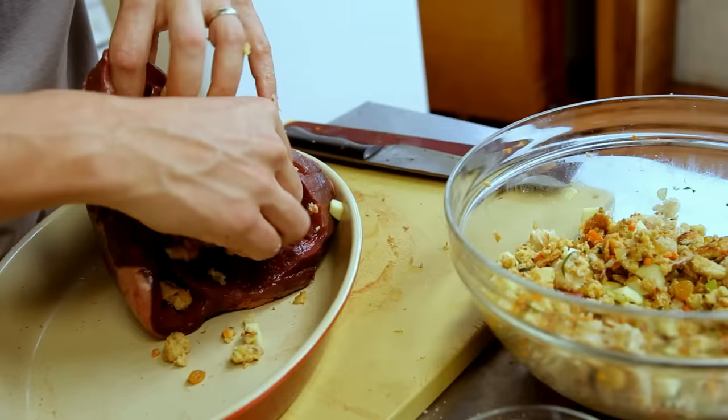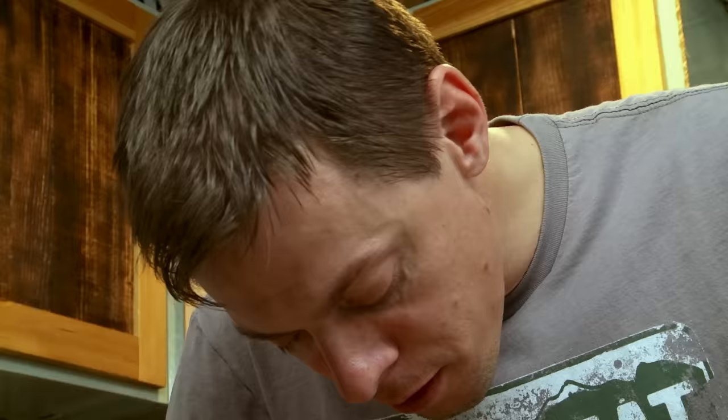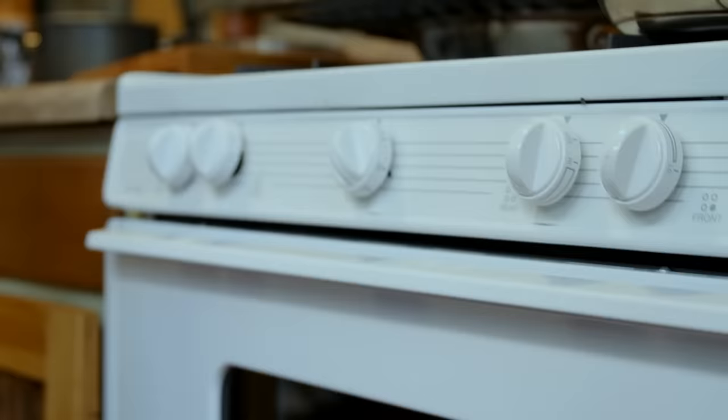First I'm going to fill the side responsible for sending blood to and from the lungs, and the part that sends it out to the body. Leave it a little bit loose so it looks nice. Brush it with oil to help it color up nicely. It's going to cook close to two hours because we have it stuffed — either way, I'm going to cook it to 145 degrees.